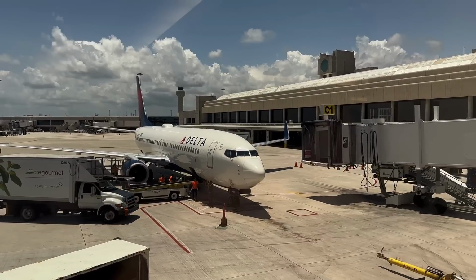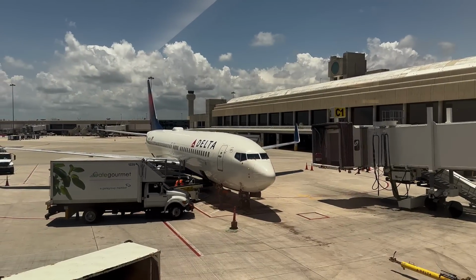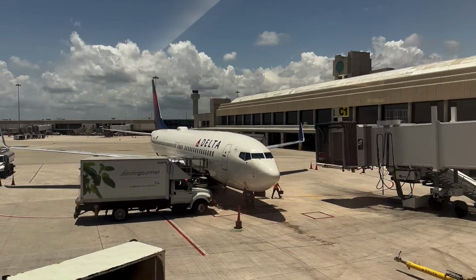My seat today is on the right-hand side of the aircraft. I'm anticipating landing on runway 22. I think that it's going to be right-hand traffic to runway 22, with runway 13 being the departure runway, but it may be left-hand traffic because the wind is kind of variable at that particular time. We'll see what happens. Seat selection is the most important aspect of flying for me, and I choose seats based upon the best anticipated view.